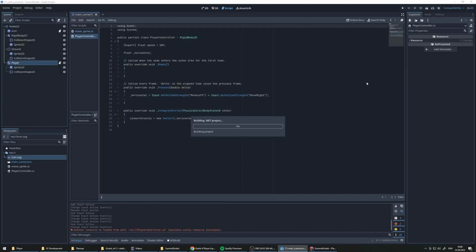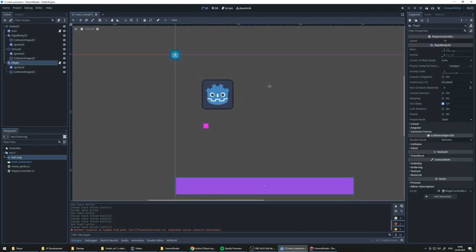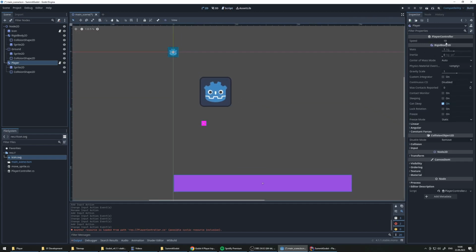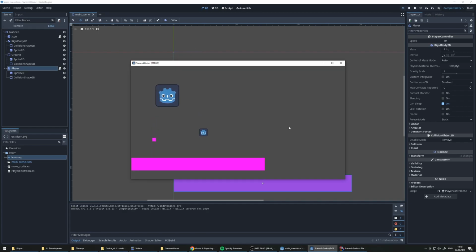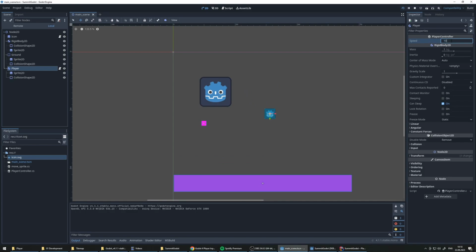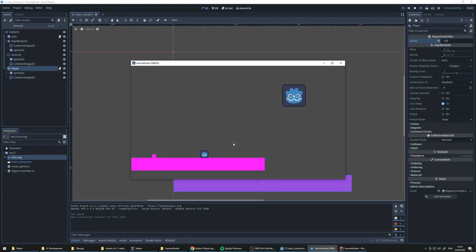We need to build again here. Finally, yeah, here we can see the speed. Yeah, let's move the player a little bit closer to the center. And then let's see if there's actually something going on. Okay, I'm now hitting the right key and it's actually not doing anything. So I'm probably missing something, or I can try to increase the speed. Maybe that's just set too low. Yeah, that was actually the thing.